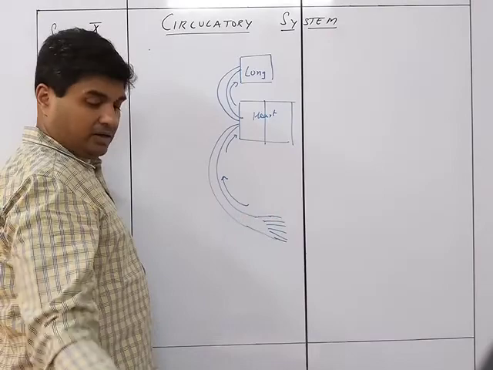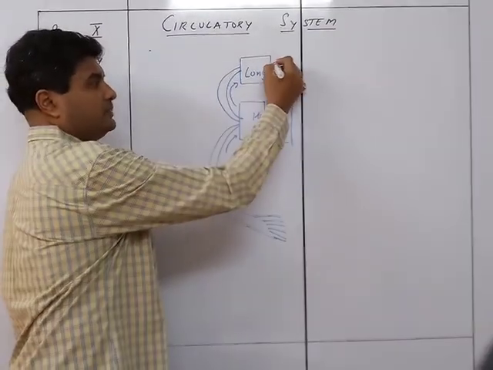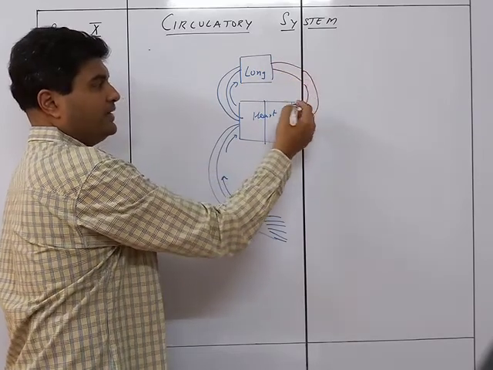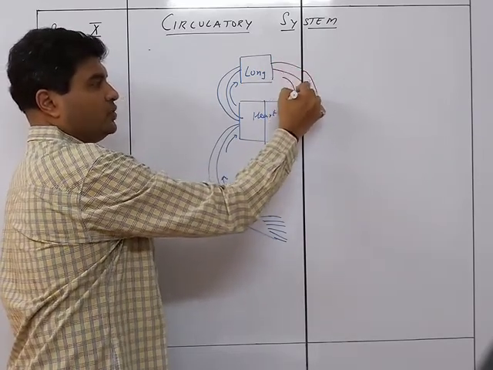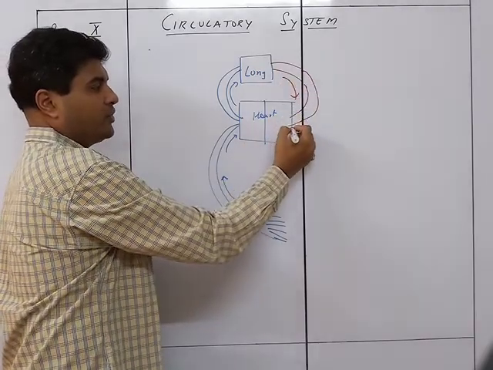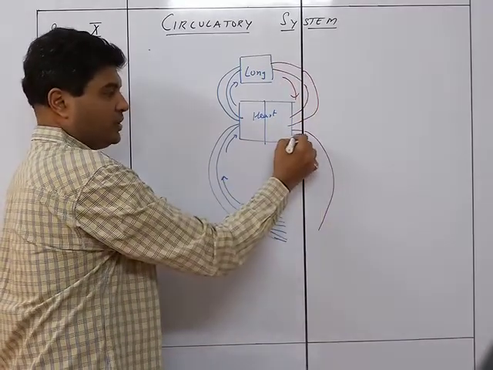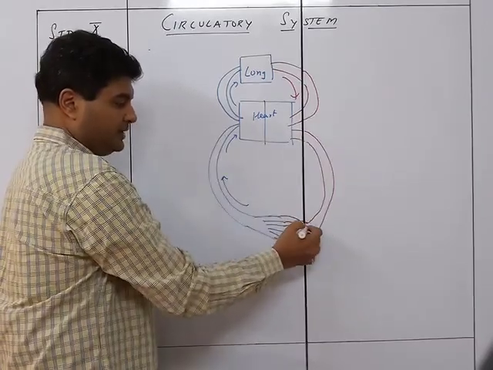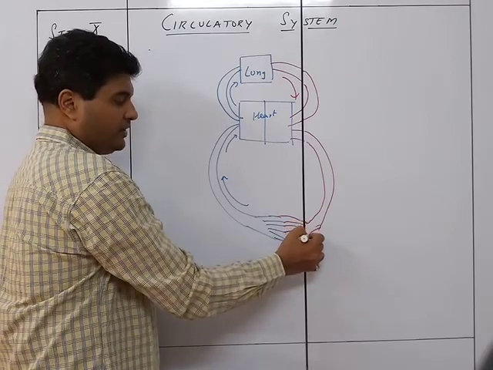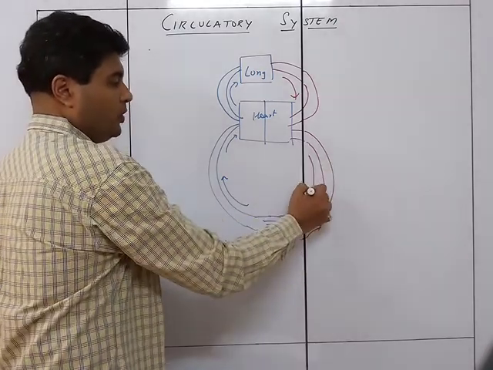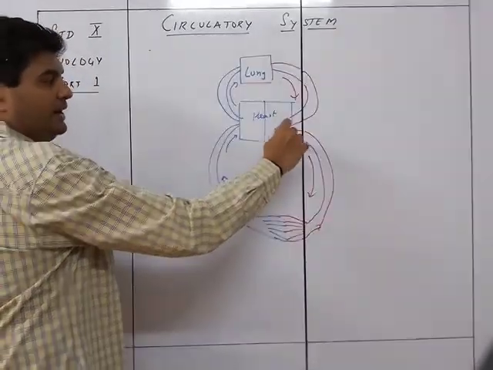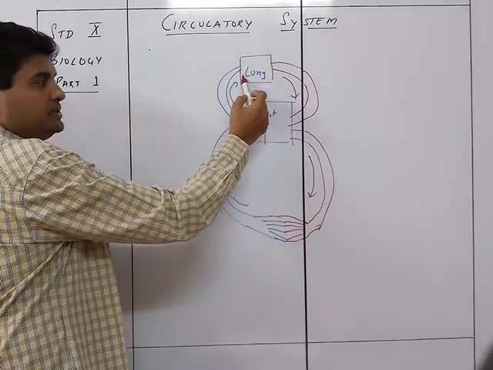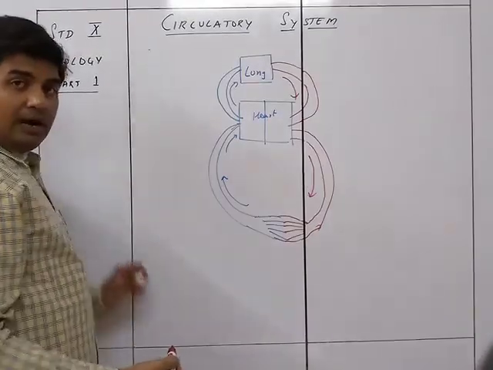We'll discuss this later on when we study the complete part, but for now it is just a simple way to understand it. From the lungs, oxygen reaches the blood and then it goes to the heart, and from the heart it goes to the different parts of the body, where it splits and forms capillaries like this. So the blood goes from the heart to the body, from the body to the heart, then to the lungs for cleaning purposes, and then from the lungs back to the heart again.